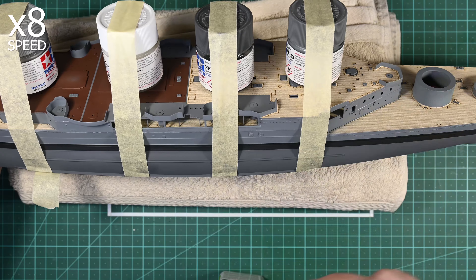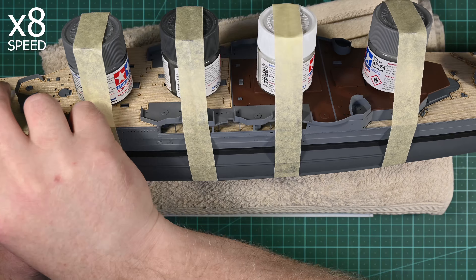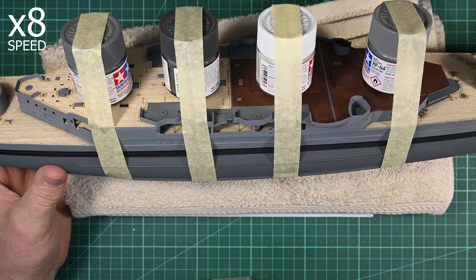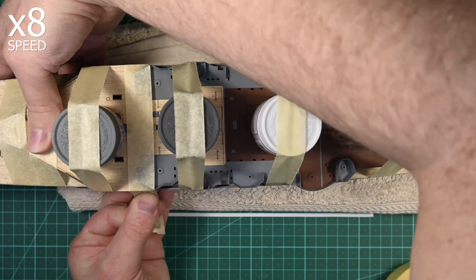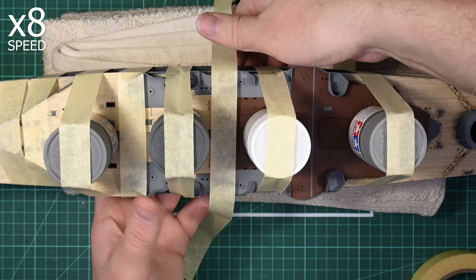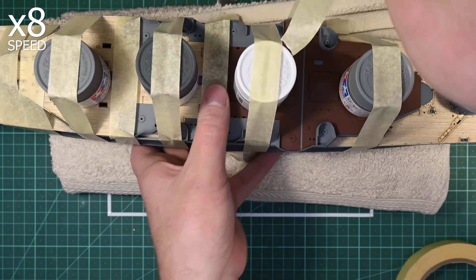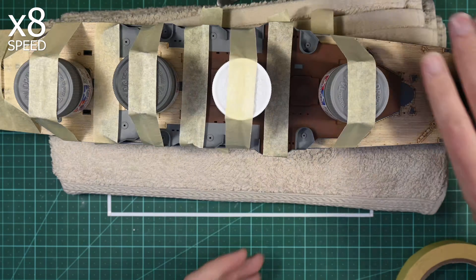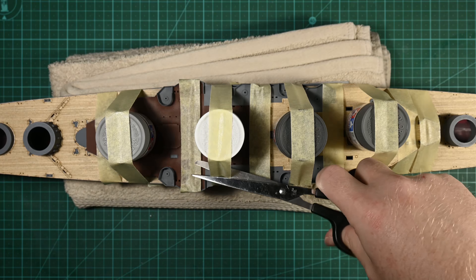With the deck held in place over the inner walls, I need to reinforce the bond between the exterior of the deck and the exterior walls using Tamiya Extra Thin Plastic Cement, applied along the entire perimeter of the joint line. After that glue is in place, I use even more masking tape, although this time I don't raise it up in the center — I want to pull down the edges to make sure that the edge of the deck is in contact with the exterior walls.